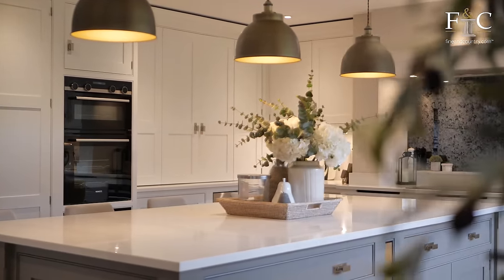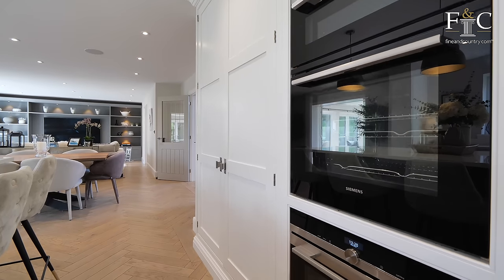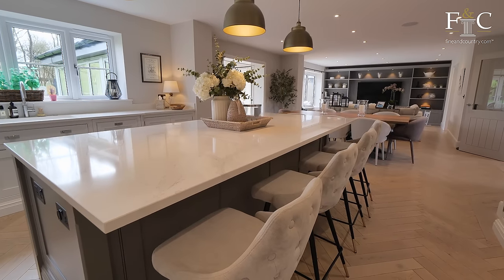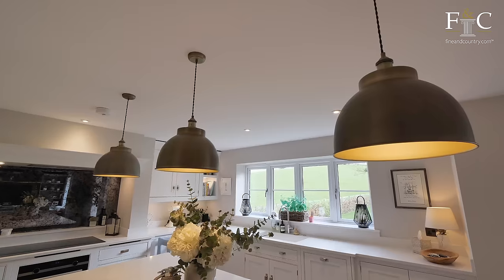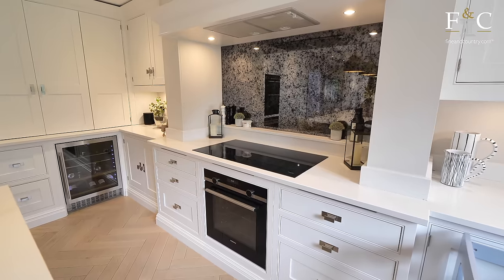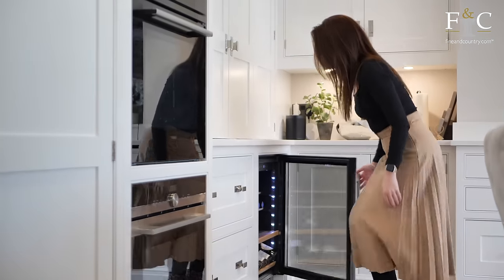The kitchen has been fitted by Tom Howley with a range of Mele and Siemens appliances, plus these luxurious stonework surfaces. I love a kitchen breakfast bar and this one is no different. I particularly love the three symmetrical light fixtures up above, and similarly to the living room, this space has trendy down lighting in the cabinetry, really finishing the room off for me.